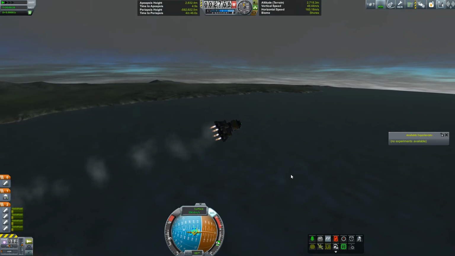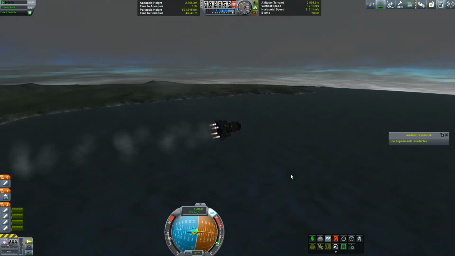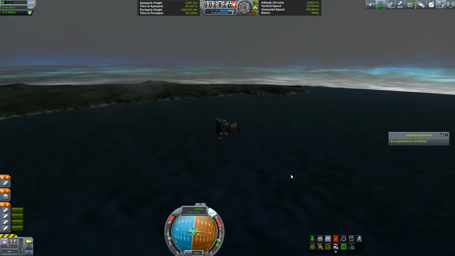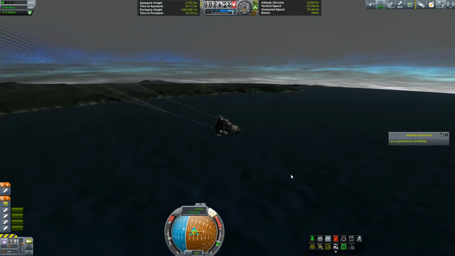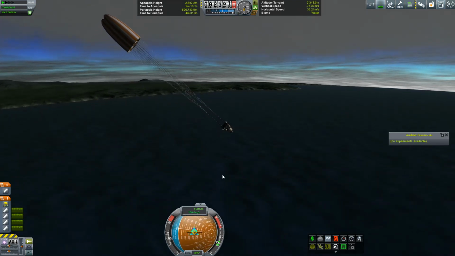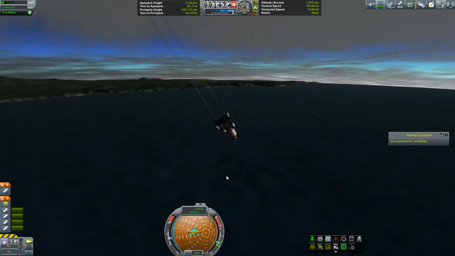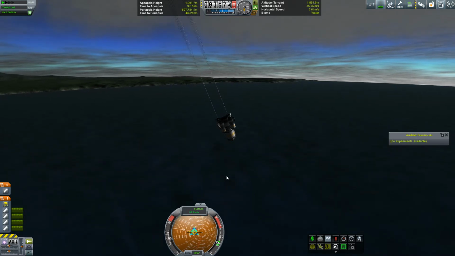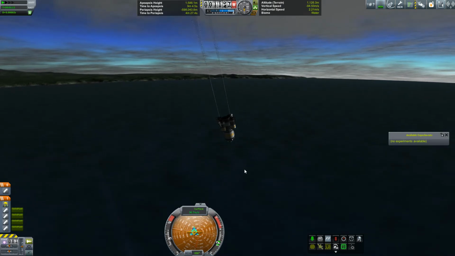Alright, we're over the shore. We're almost out of fuel. It's starting to tip. Okay. Turn that off. Hopefully we go slow enough that it doesn't tear up that fuel tank, because I need that fuel tank and I need my probe head. Hopefully it doesn't go in upside down.